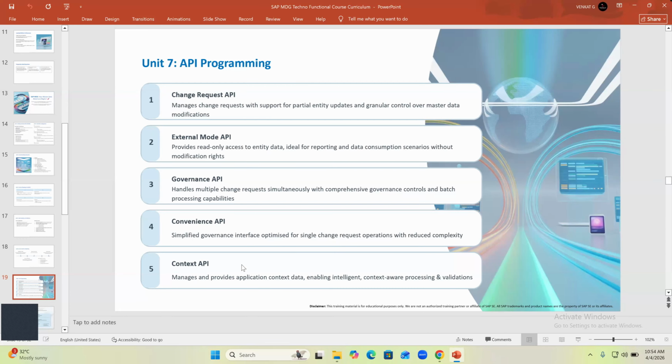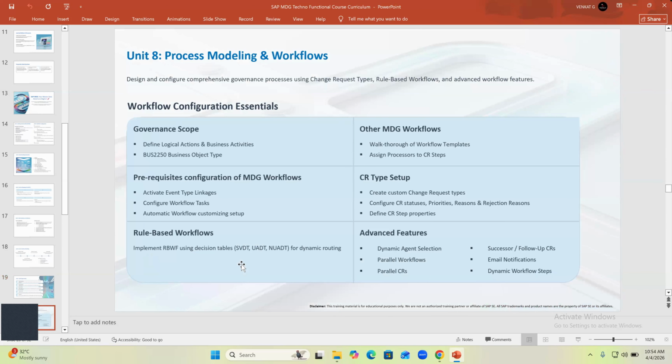For that, SAP has delivered a few APIs, nothing but classes. Each API has its own purpose, and we need to understand the importance of each API and when and how to use it. All those things we will be covering in this unit.